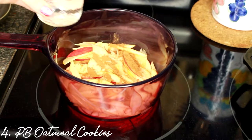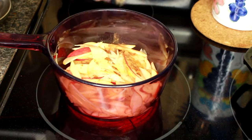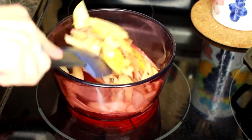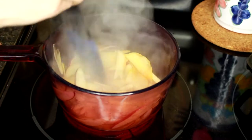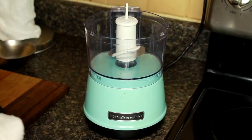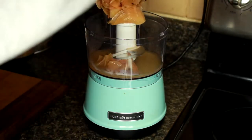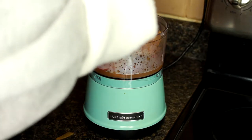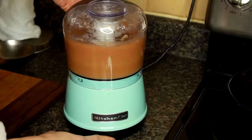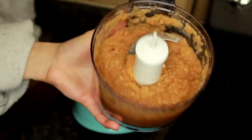For our dog cookie, we're going to need a little bit of applesauce. I'm going to use up the rest of the apples that we didn't need for the apple chips — the ones that didn't fit in the food dehydrator. I just have a little bit of cinnamon added to the apples with a little bit of water and we're going to cook this until they get nice and soft and then blend them up. Now that the apple is all cooked down, we're going to dump it into the food processor to blend it all up and make our applesauce. There we have our unsweetened applesauce ready for our dog.